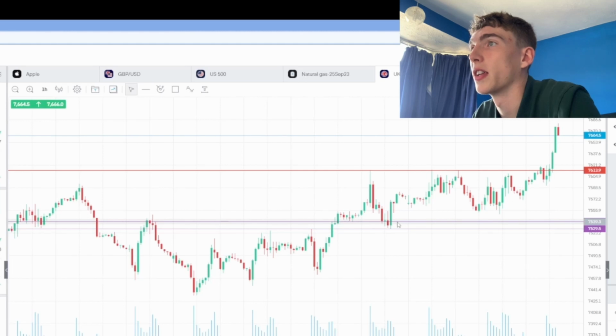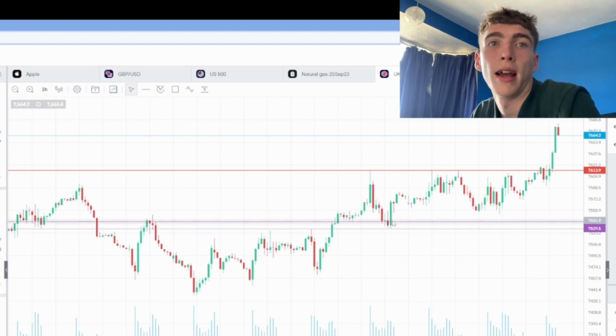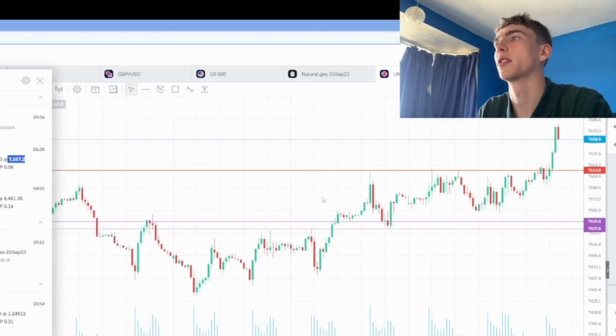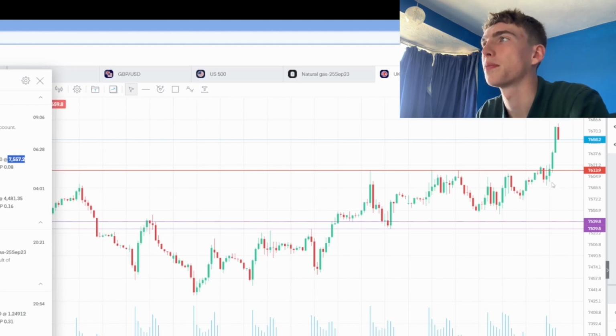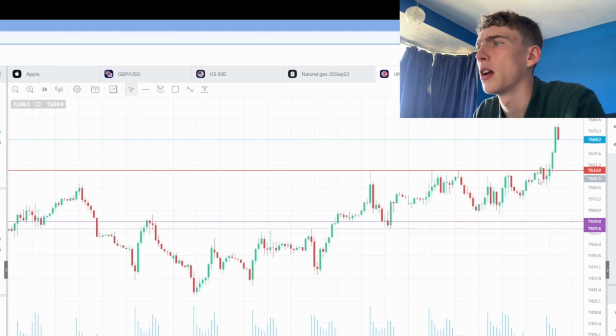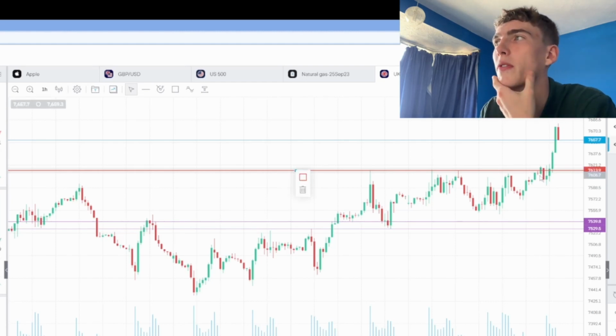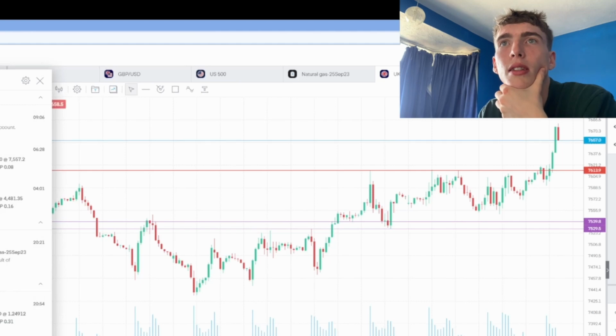Now, it's obvious that it didn't want to dip below this point, and so I would have set the sell price just below this line of resistance here. So at 6 o'clock this morning, just about there, this candlestick would have just spiked above where this resistance was, and we would have made the profit there. So this was US 500.